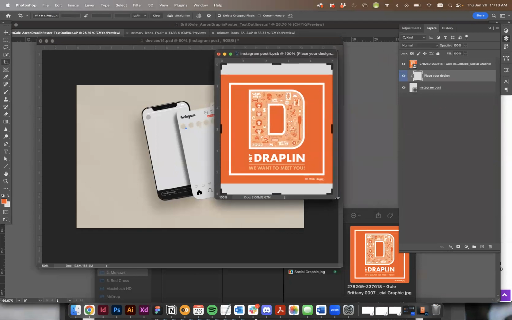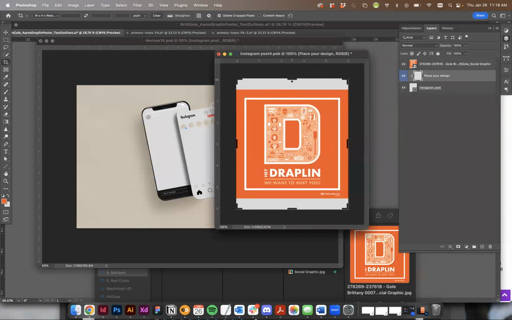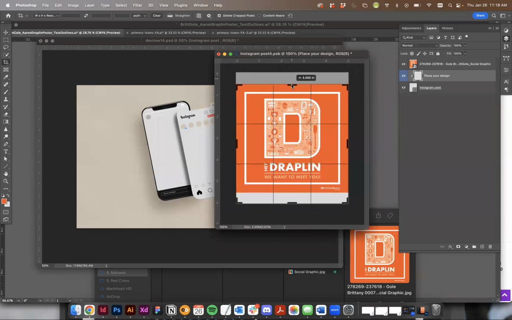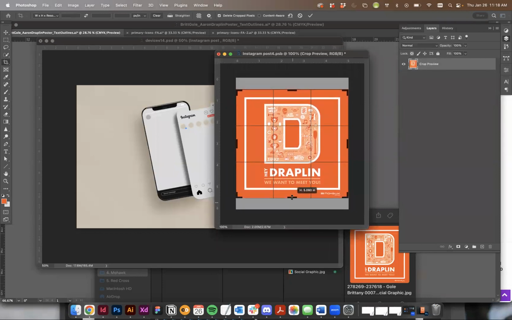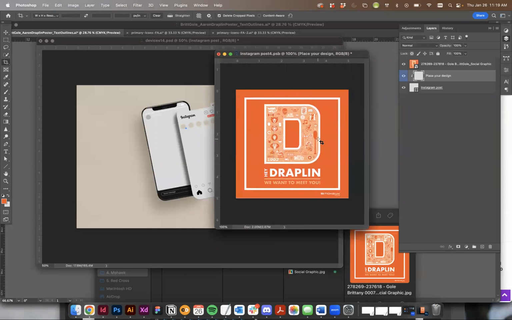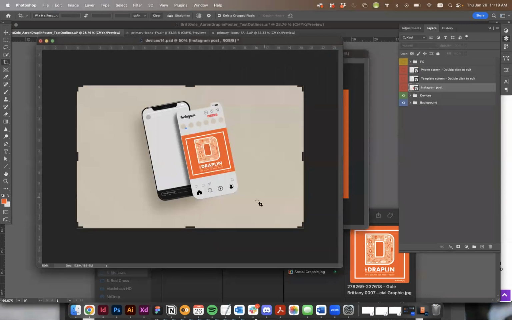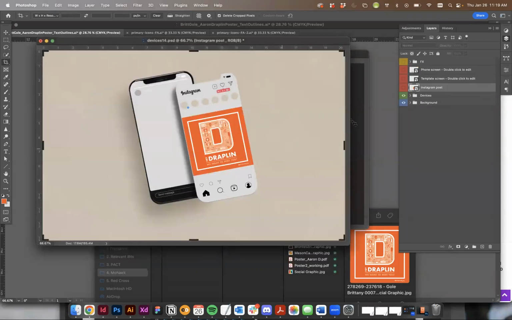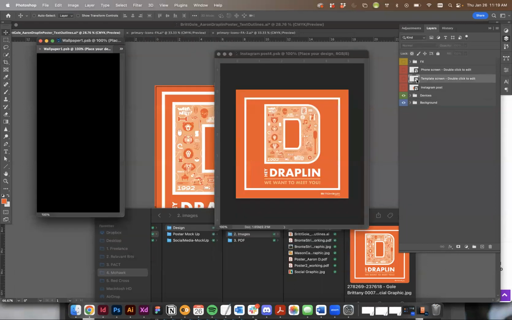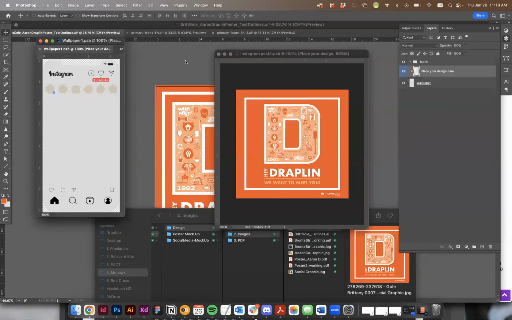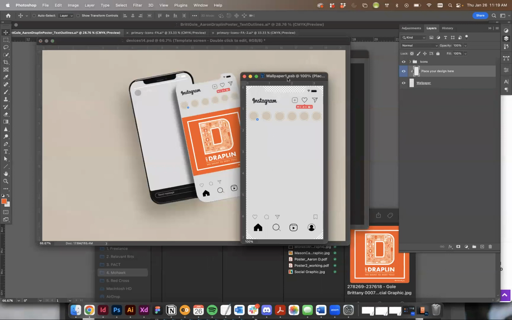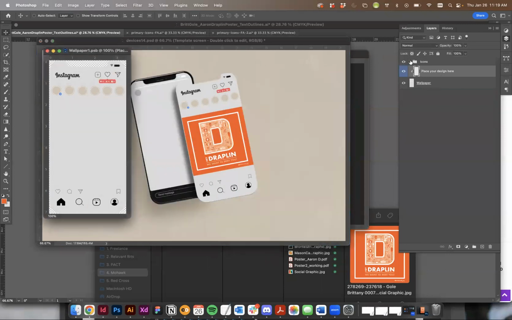I'm going to do as we did on the poster, pressing C for my crop tool. I'm just going to adjust the crop on this. Once I press save, we can see that it plunks right in there and populates the screen. If it bothers you that those icons are hanging a little bit low, we can double click template screen. Just press no for updating those types. And we can now adjust our icons.